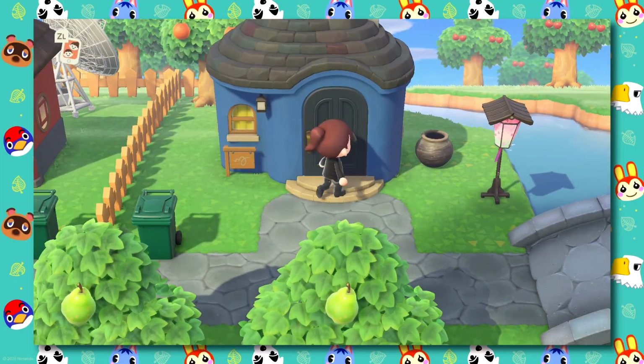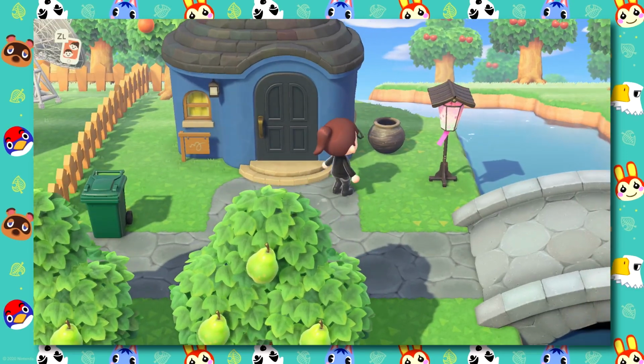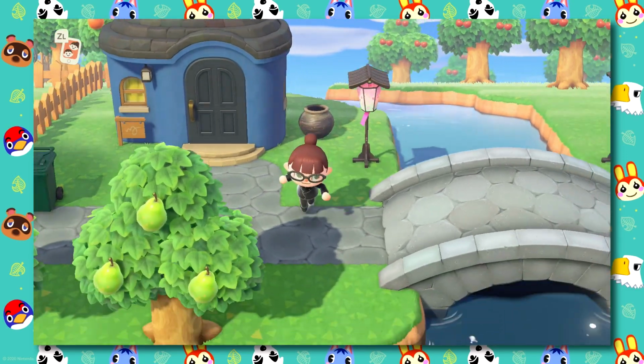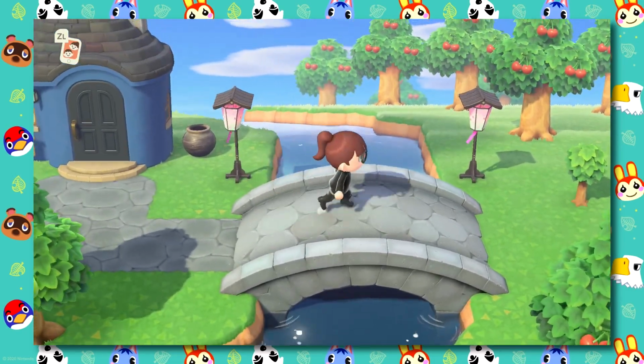And the inside of his house, which he's not home, but Boris's theme is kind of like Egyptian or ancient culture. So, hey, give him a little pot. And also kind of decorate this bridge going into this little cherry orchard area.